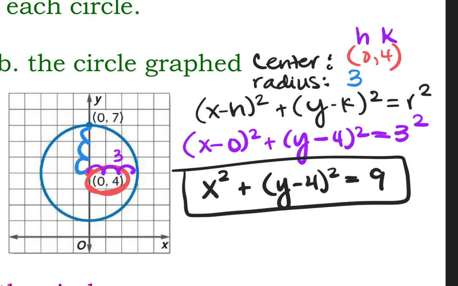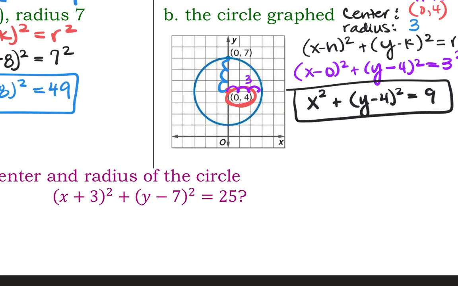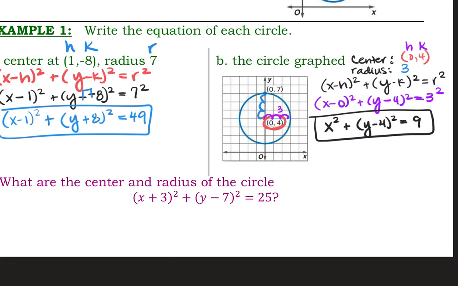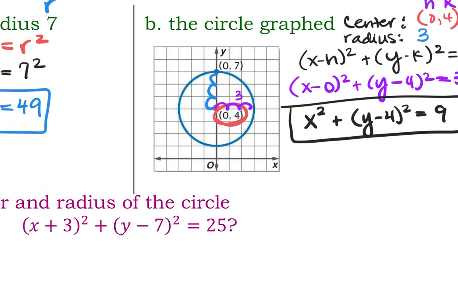All right, so don't put the zeros, because if you see it like this and I want you to figure out the center, I need you to know that there is a 0 there. Okay. All right, so then the bottom one says, what are the center and radius of the circle? Okay, so great way to lead into that one.